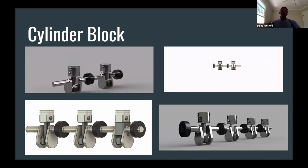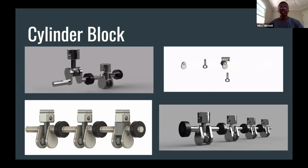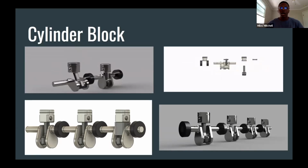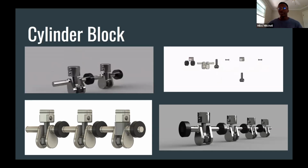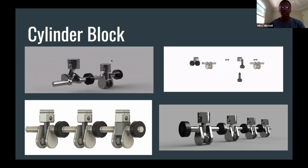So the goal for this final project was to create a complete and clear design of a single product or device. It should have contained proper modeling techniques, should have been a fully dimensioned drawing. I should have had a high quality image, and it should have been animated. And lastly, it should have aesthetically looked good. And I thought I checked all those boxes off.